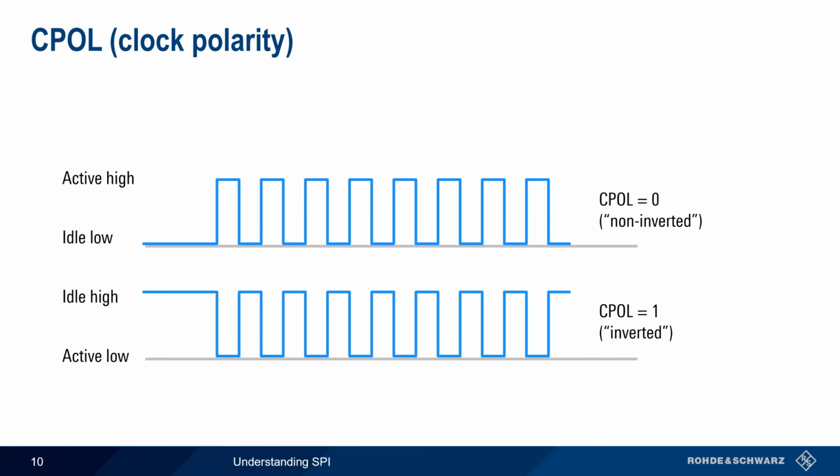For both types of clock polarity, we can refer to both the leading or first edge of a clock pulse and the trailing or second edge of a clock pulse. Note that for CPOL 0, the leading edge is a rising edge, and for CPOL 1, the leading edge is a falling edge. Using the terminology leading or first edge and trailing or second edge can help to avoid potential confusion or ambiguity. This will be important for our next topic, clock phase.